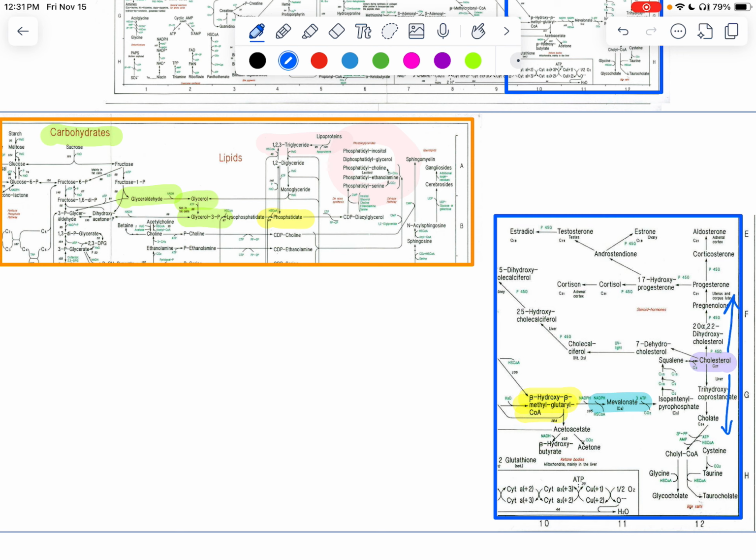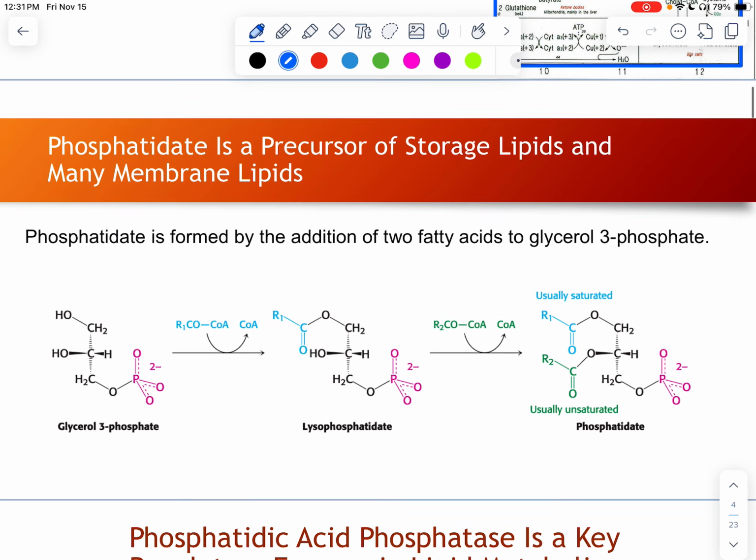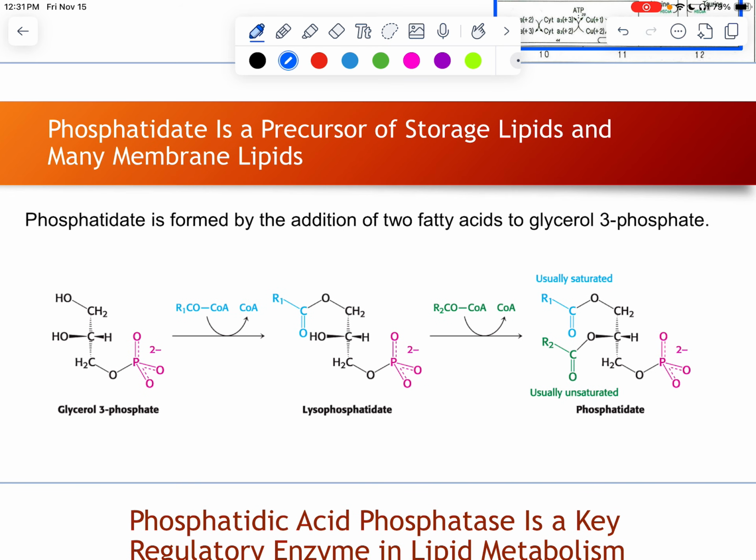All right, let's take a look. We're going to start up here, okay? And we're going to talk about that phosphatidate that we said was really our starting point for these discussions. So it is a precursor of those storage lipids and many membrane lipids. And it's formed from essentially this glycerol 3-phosphate. You'll remember I highlighted that up there. And we're going to add 2 fatty acid chains to it. All right, and you can see those, right? So those are pulled off these kind of acyl-CoA molecules. We've got 1 added here. We've got 1 added here to that glycerol piece. All right, and then here's that phosphate. Okay, so we've got our phosphatidate: 2 fatty acid chains, glycerol backbone in black, phosphate in the pink.